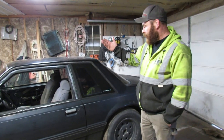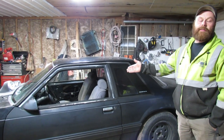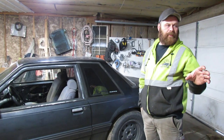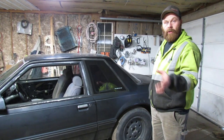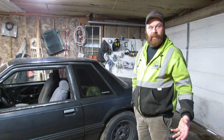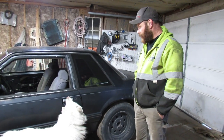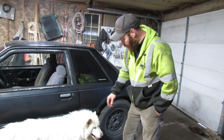I serviced the rear end, serviced the transmission, did a bunch of oil changes. I just took it out and this is the best this Tremec has ever shifted. I'd always thought to run Dex Merc in it based on a forum, but this being a TKO it calls for synchromesh. I put that in and this transmission has never shifted this nice — smooth. From now on that stuff's going in any of my manuals.